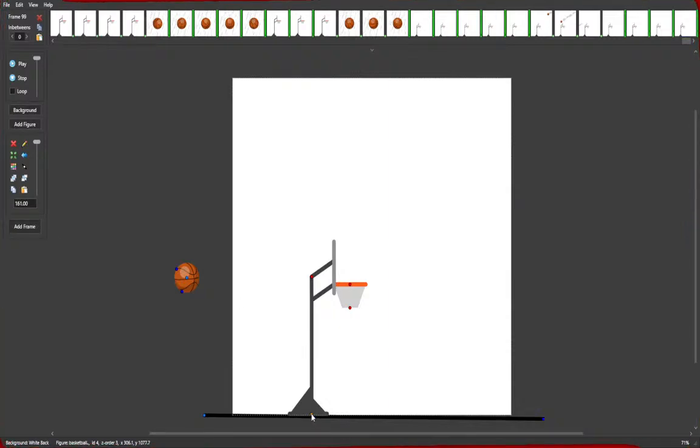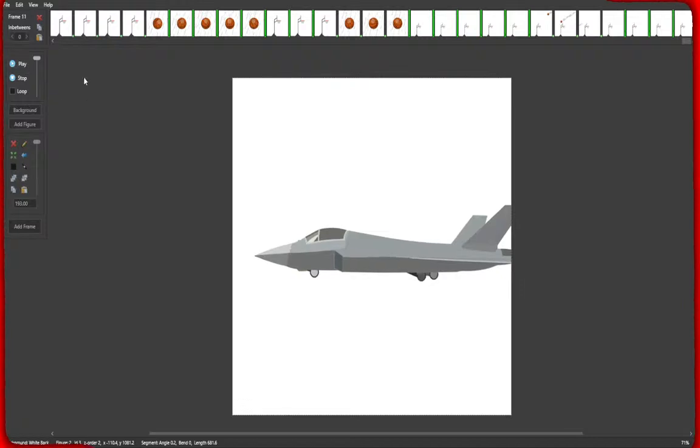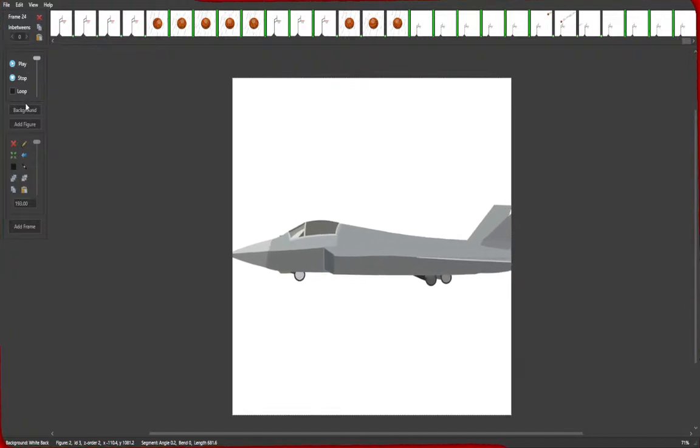So now what I can do is remove the net. So we can just put the net anywhere on the side. This is our ground. And then we have our ball. And then what I can do is just add the stick figure in there and smoke them or something. I don't know. Yeah, it'll be something like that. Like, for example, all of these green ones are in between frames, right? So if I were to play it back, you got the jet, then it'll drop the ball, miss the net, hit the dude, he dies.